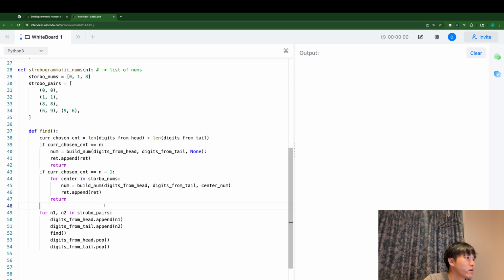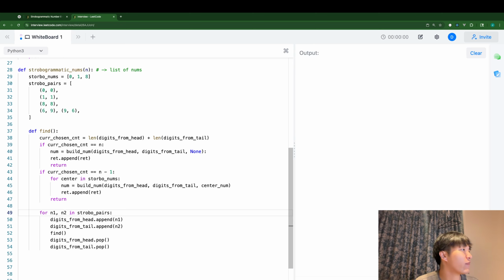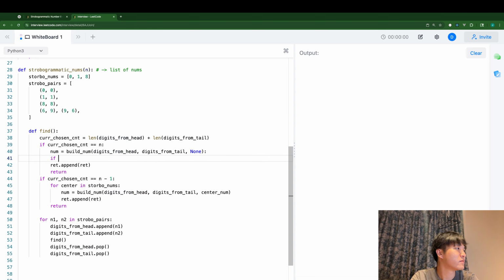So when it comes here, it should be n is 2 or larger. And if this, let's see. So I have to make sure... Okay, so I think the easiest way is I will check it before appending it.